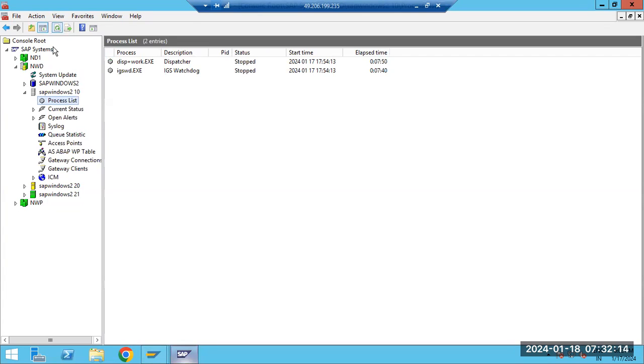Can we change this parameter in the default profile, or does it have to be the application? Yeah. There are a few parameters that we have to change in the default as well as the instance profile. Instance specific ones are fine; we can change them in the instance profile. But it's very difficult to find out which one we have to change in the default.